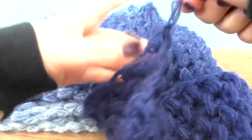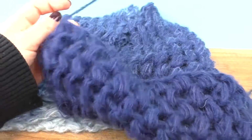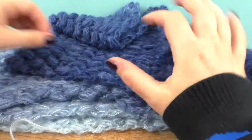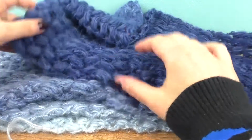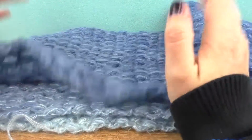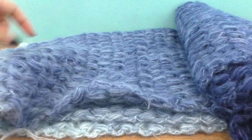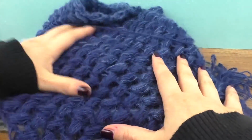Tie a knot, and we are now officially done. What we only need to do is cut the threads off and weave them in, so the beginning and the end. And I really like this project in particular, and I love this wool because it's literally one spool and one scarf in the end, so you don't have to think about not having enough or maybe buying more spools in order to get a good size. So yeah, it's a really cool thing to do.